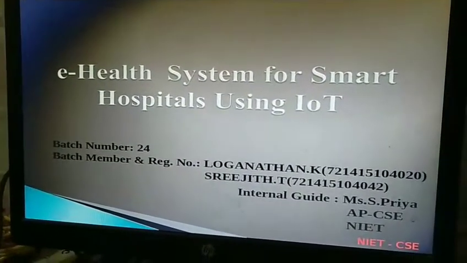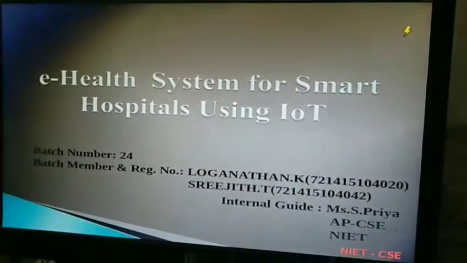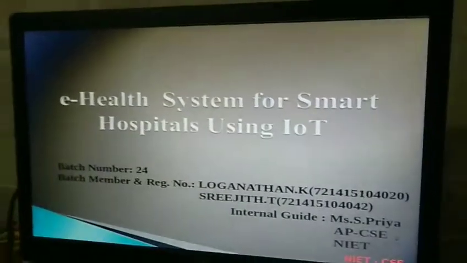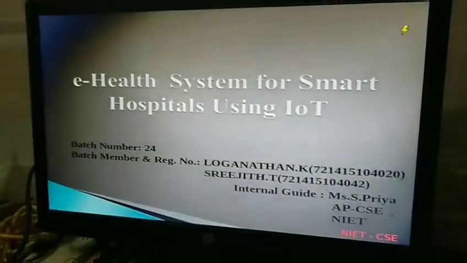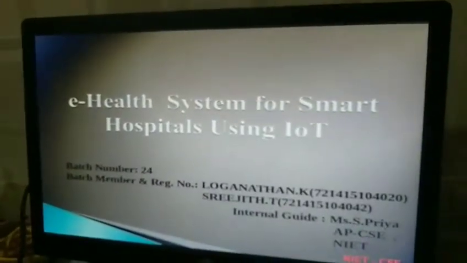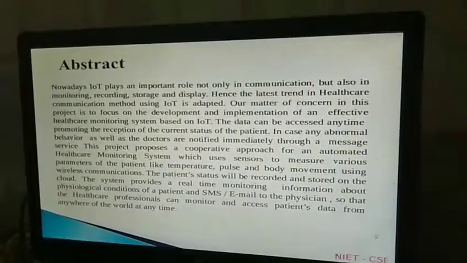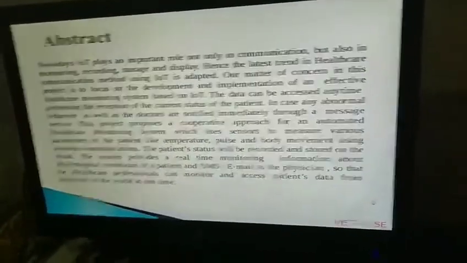So by this project, they're implementing a low cost e-health system which helps to reduce the hospital costs. By using the system in the patient's home itself, we can reduce the hospital fee. Monitoring the patients at home is much better than the hospitalized cost. As we can see, this is our project, and it uses a Raspberry Pi.